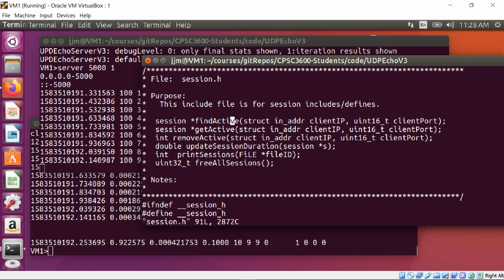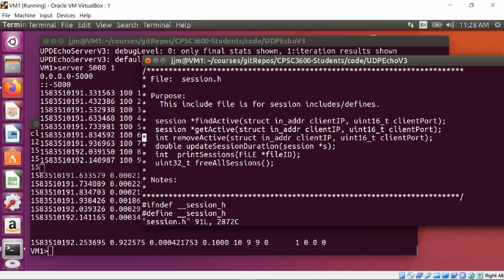It could be an established session, or if find active doesn't find a match, it would create a new session, add it into the linked list, and fill in the information.